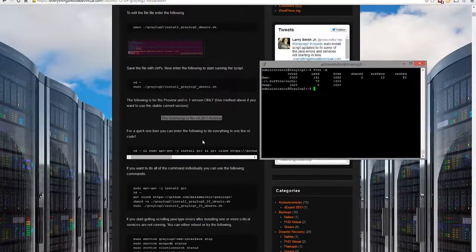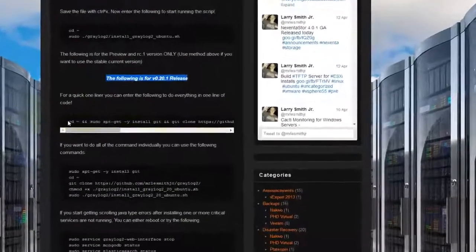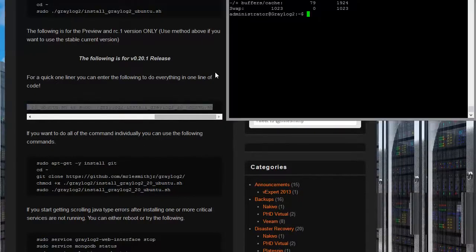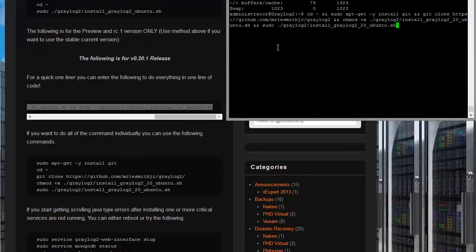So I have also added a one-liner to do the install for you start to finish. If you would rather not do a one-liner, you can still do the process below, step by step by step by step. But for those of you that just want to do a one-liner, you can copy and paste that text there and insert it over in our VM and enter your sudo password, and off it goes.